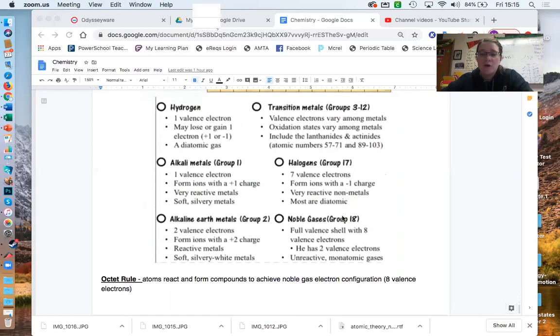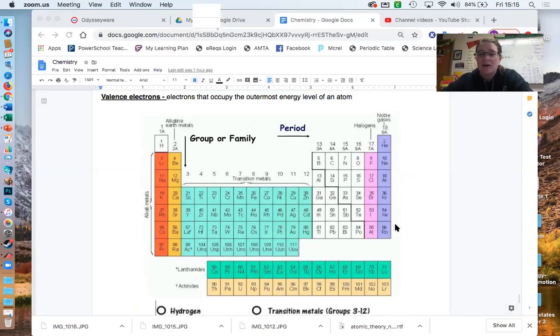And then we have one more group, which is our noble gases. And so our noble gases are right here. They have 8 valence electrons. These things do not react. They don't like to react. They're very stable. They like to be alone. A lot of these other elements are diatomic because they're so reactive. These guys are like, cool, by myself. And what makes them that way is that they have 8 valence electrons.